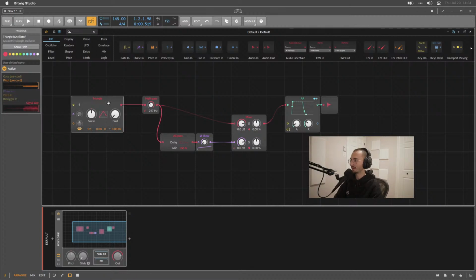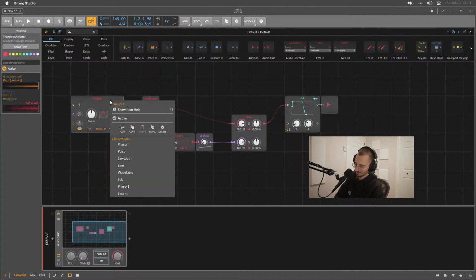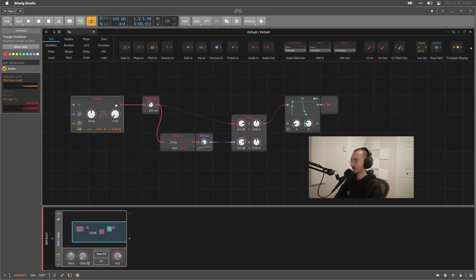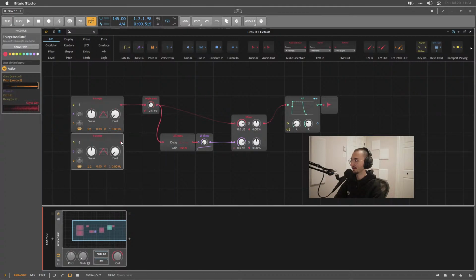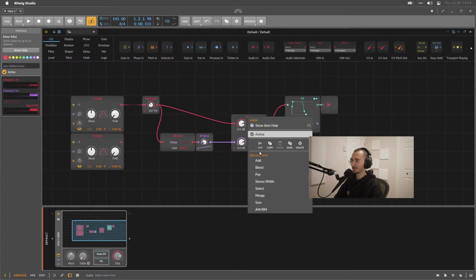Can I also hold Alt and duplicate this? No. Wait. Alt is for selecting. Duplicate. Then I want a second mixer.